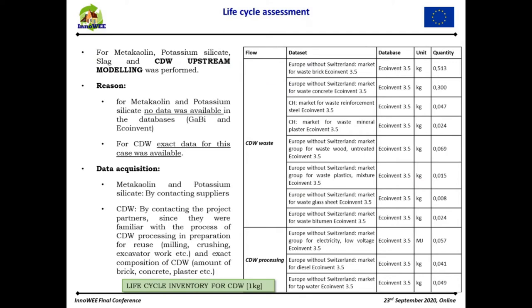As said, the modeling of upstream processes was already explained. This is shown here just how the construction demolition waste was assigned or transformed into the life cycle inventory. You could see that all of the individual entries were taken from the equivalent database, but the composition and the exact percentages were sourced out of the traced quantities during the project. This is one of the big advantages if you are involved as an LCA specialist in the designing of a product. You really know the proportions. Otherwise, in commercial work, we are often forced to somehow guess it.